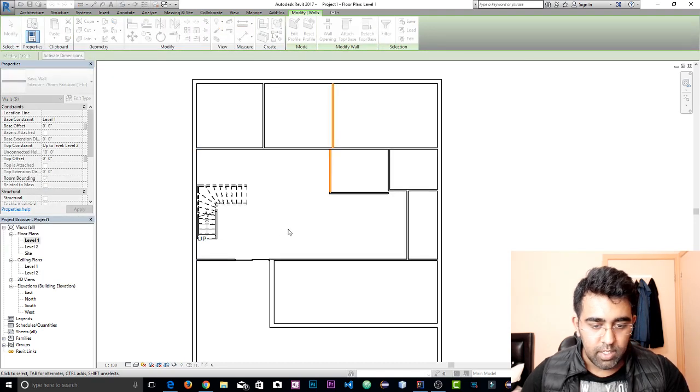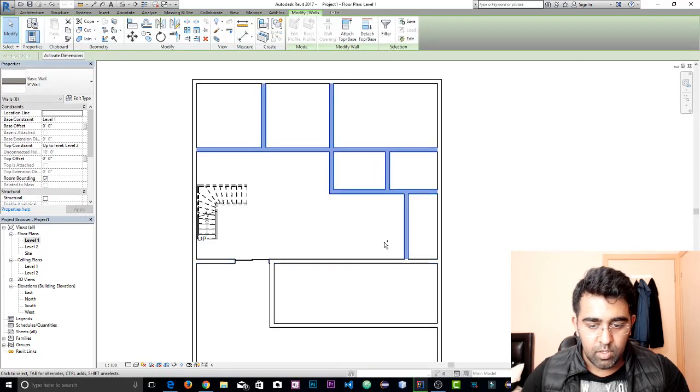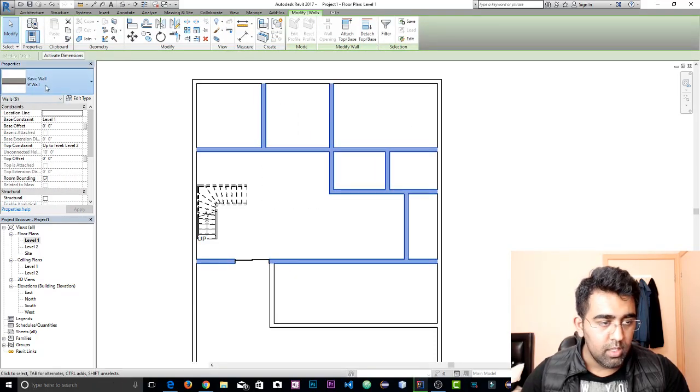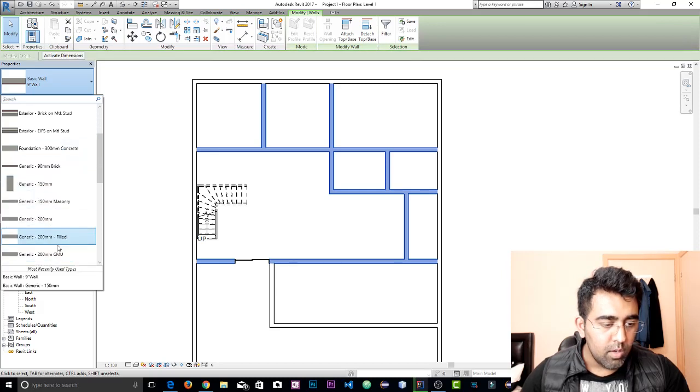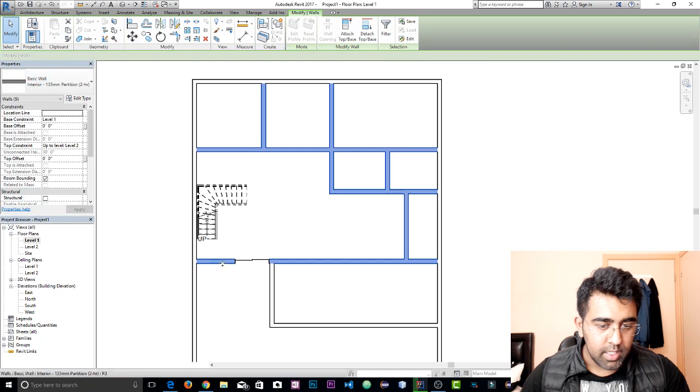Yep, that's fine. That's actually too small, so we're going to cancel this and select all the walls again, and select this as well, and I will select some of the interior walls here. So let's just say interior partition.